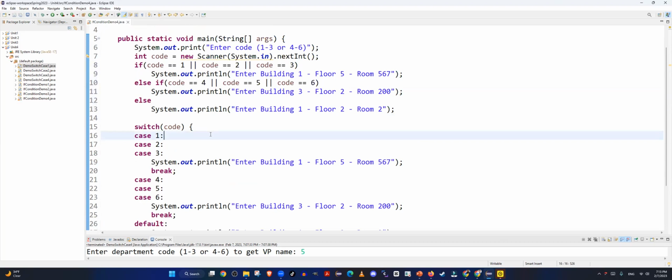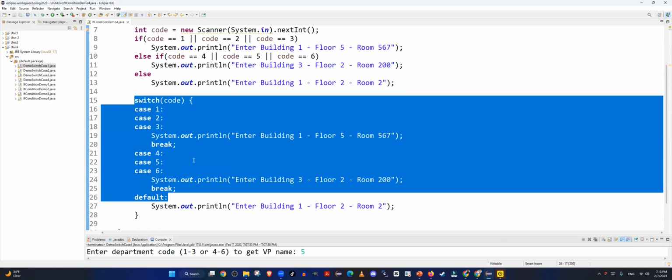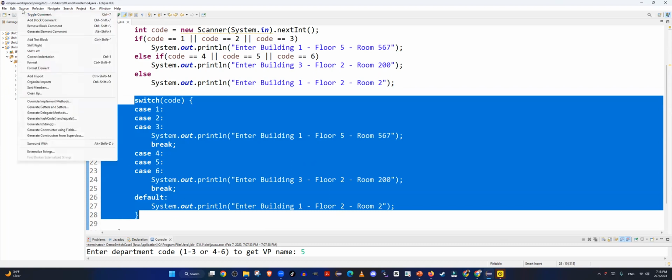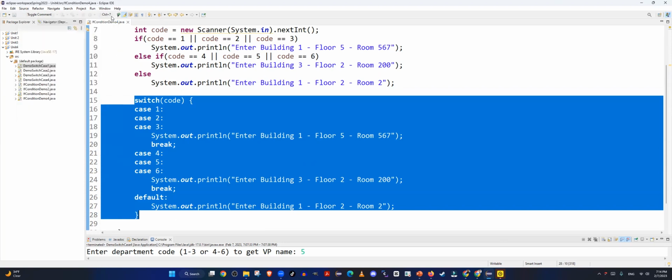Now you'll be like, I don't want to delete this switch case. I want to keep it for my reference, but I do not want this to run. But I do not want to sit on each one of the lines and start writing comments. So here is the solution to your problem. You select the code that you want to comment, and you click the source menu and click on toggle comment, or the keyboard shortcut is control number 7. And all these lines are commented out. If you ever want to uncomment, just select them and hit control number 7. Uncomment, control number 7 comments.